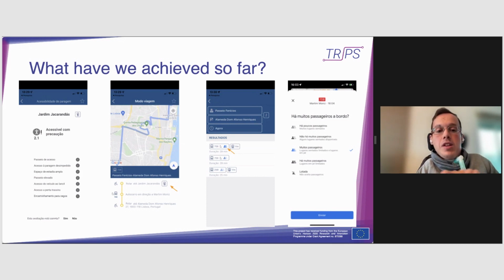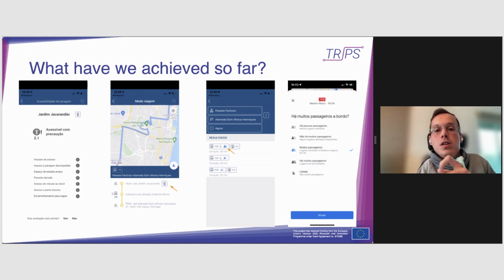But the idea is, as you can see in the images, there are small icons that have, for example, the wheelchair instead of a person walking. So this is more inclusive, so people feel more included in the process while you plan your journey.